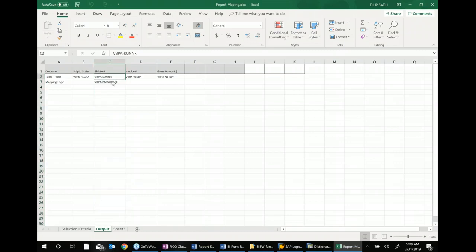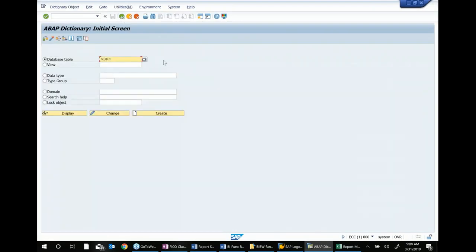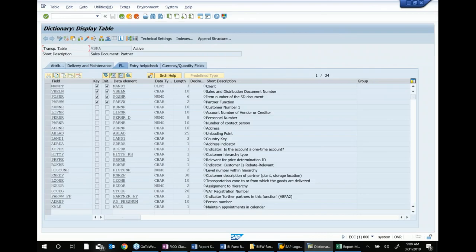And there is a little bit of logic which you have to write, because where does the system find ship to party? So if I go back to the table VBPA, that is why the table is structured. Knowing some of the tables is important, and when you do more and more, you will understand this. So this is the partner table.